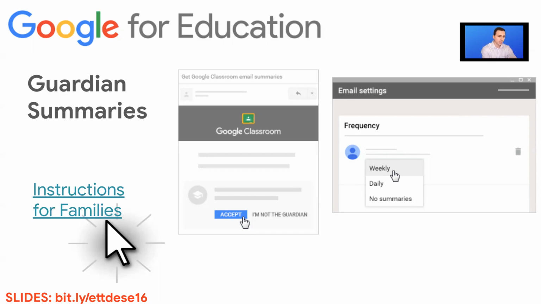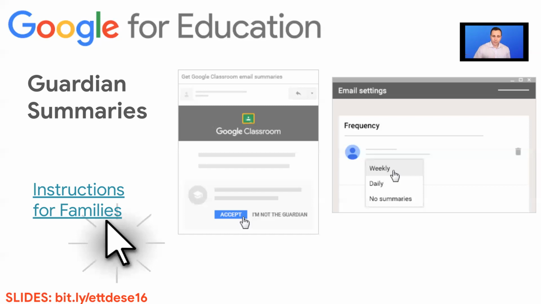and the questions still come up a lot of times, like, what do these Guardian Summaries mean? How do I adjust how much I get them? Why is one parent getting it and not another? Or, how come this teacher is sending Guardian Summaries, but this one isn't? So there are a lot of questions that remain around this. I would say if there are any lingering issues in your district, or maybe if you haven't leveraged it that much, it may be worth diving into some of those resources.